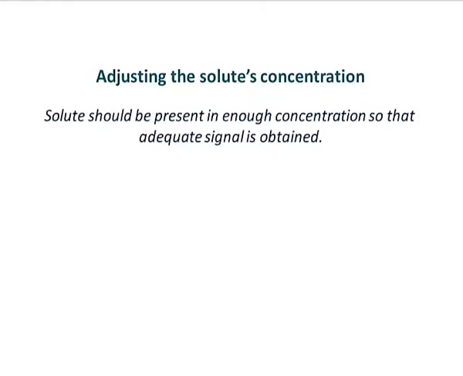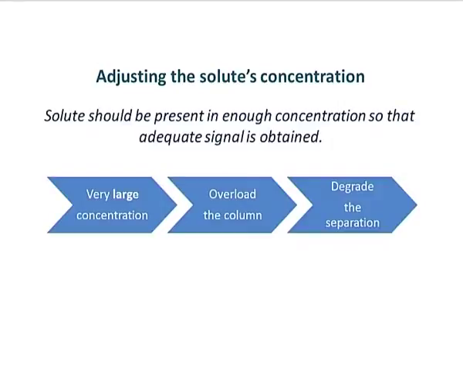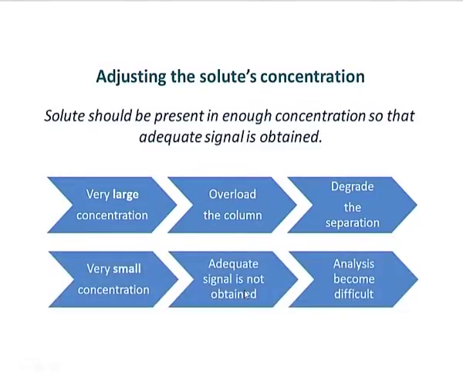Now, the other thing is, I told you a solute should be present in enough concentration. When I say enough, it should not be very large, because if you happen to have a large concentration, one can overload the column and that would degrade the separation. On the other side, if the concentration is small, the signal is not adequate and analysis would become difficult. So, again the point is about a trade-off. You should have just the right amount of sample injected in a column.